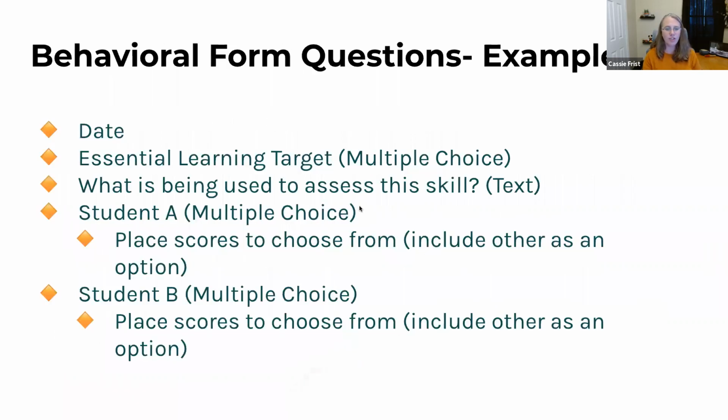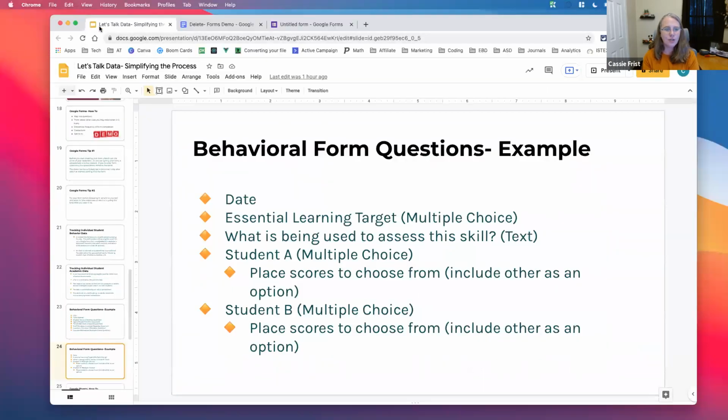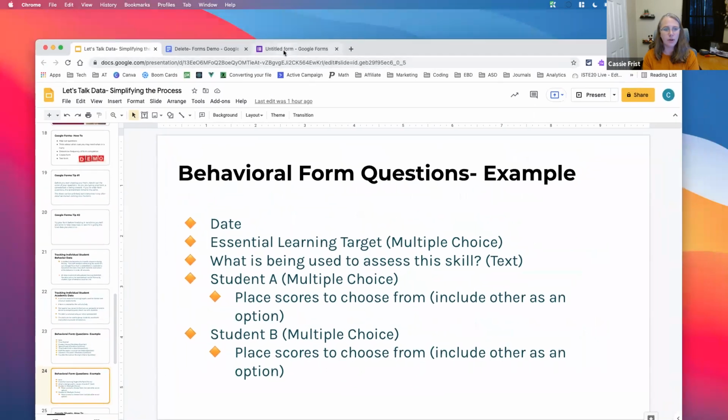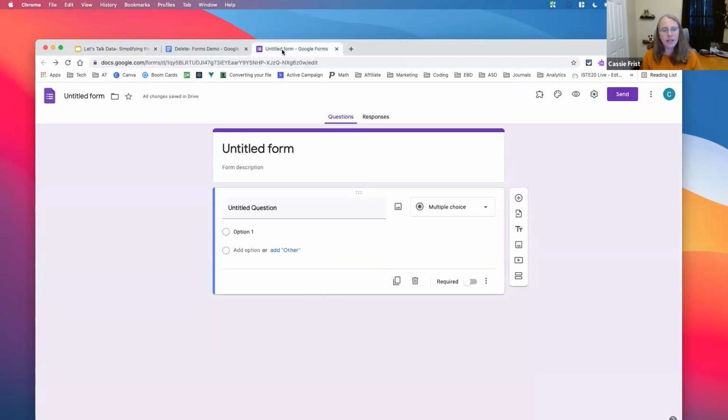Okay, before we jump into Google Sheets, I want to jump out of this presentation, and we are going to take just a minute to actually work with a form. Okay, so in order to create a form, you're going to go into File, New, and Form. You can do that from your Google Drive, or from any one of the products. Once you have your new form, it is going to come up and look like this.